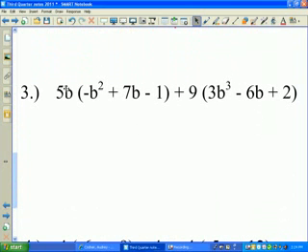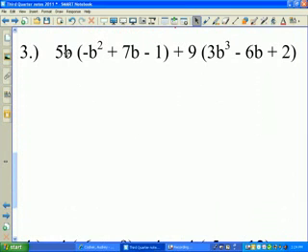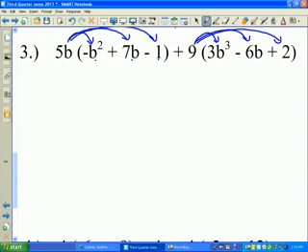Next one was number 3. Just going to raise that up a little bit. And if you want, you can pause this lesson, and then we can just simply check our answers. Okay? So go ahead and pause, and now I'm just going to carry on, and you can check your answer. So for those that did not want to pause, again, I'm distributing that 5b to everything inside the parenthesis. So this time we're not multiplying by a binomial, we're multiplying by a trinomial because there's 3 terms there. And then we're going to do the same with the 9 on the other side.